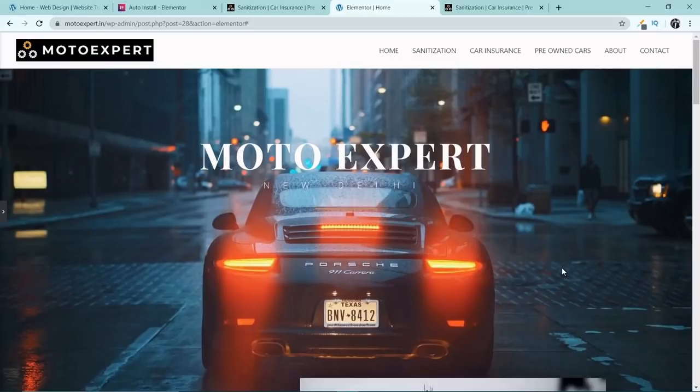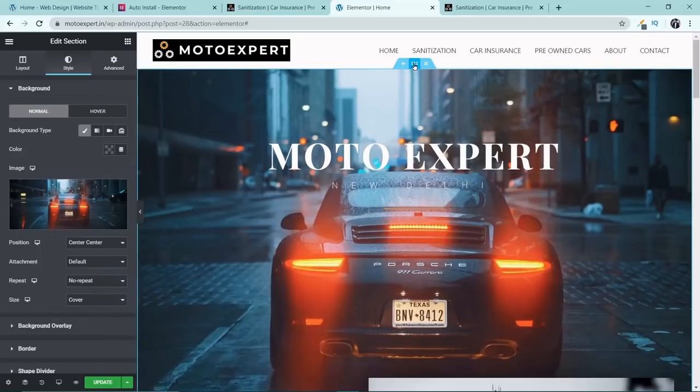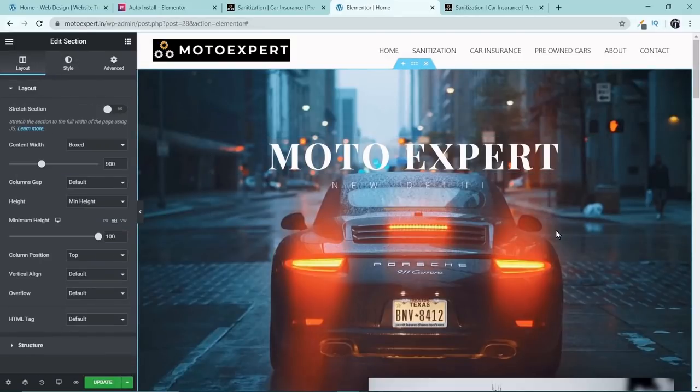Okay, so that's how it looks. That's the first step, because this business is concerned with cars, with car insurance, plus the sanitization work of cars. That's why I've picked a picture which is a car itself. So that's how it looks, pretty much amazing.